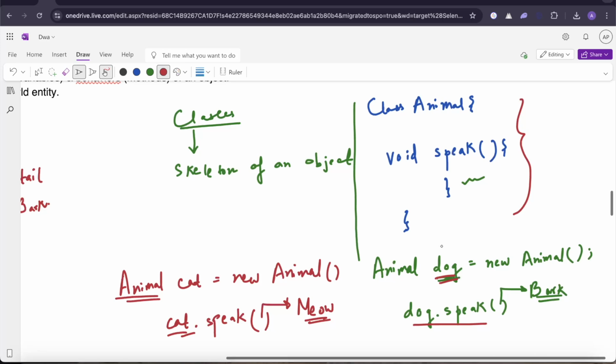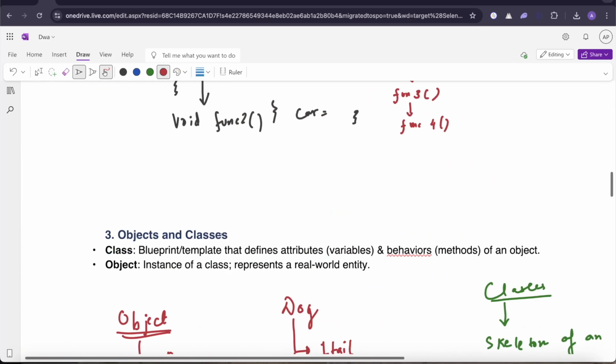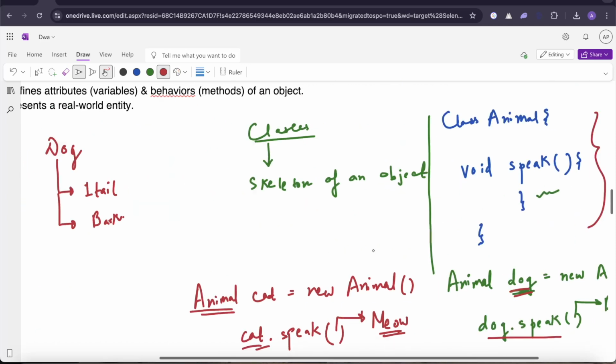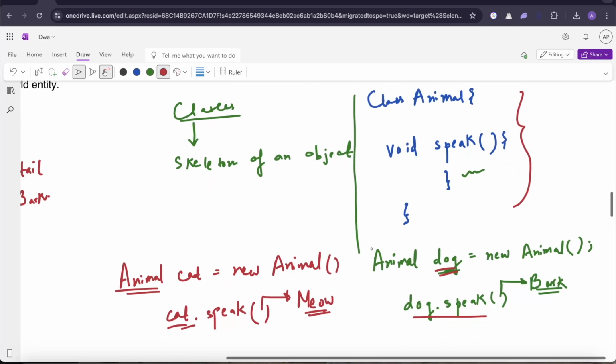If you remember in our procedural programming, what was the problem? We have function 1, 2, 3, 4, and every function modifies a variable, and the originality of the variable was lost. But now what have we done? Now we have created two different types of variable.